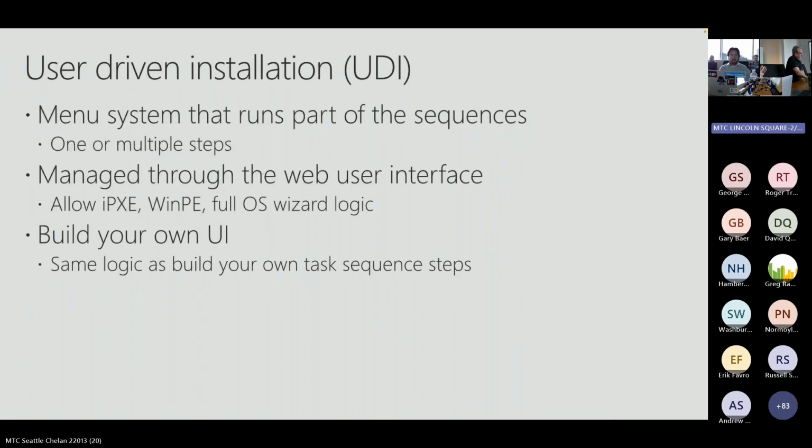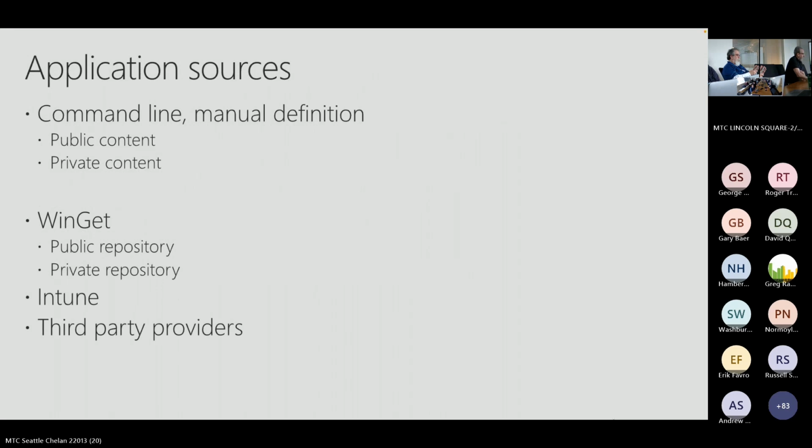We want to do the same thing more on the client side. We haven't built that out yet, but the idea would be you could build your own UI that runs on the client to prompt for additional information there too. So that's still a work in progress. One of the challenges is that in an ideal world, that build-your-own UI would be a web page that runs in Windows PE, but running browser engines in Windows PE is a major headache. So we're still evaluating technology options there.